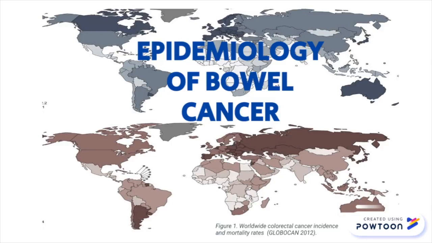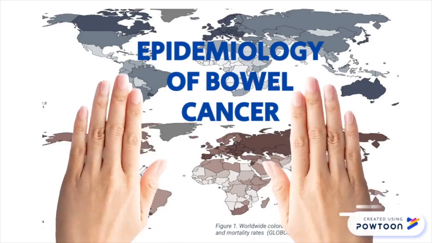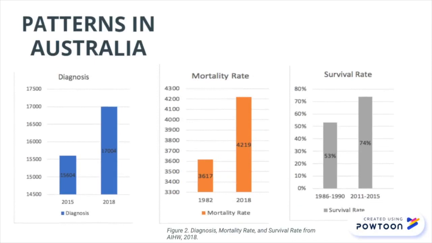It is important that we research and analyze epidemiological studies to identify the rate of distribution, occurrence, and potential risk factors behind a specific disease. In 2017, bowel cancer was labeled as the sixth leading cause of death, accounting for 5,325 deaths. It was found to be the second leading cause of cancer death in Australia. In addition to this, research shows that diagnosis, number of deaths, and survival rate of colorectal cancer is steadily increasing, where the introduction of the National Bowel Cancer Screening Program greatly contributed.